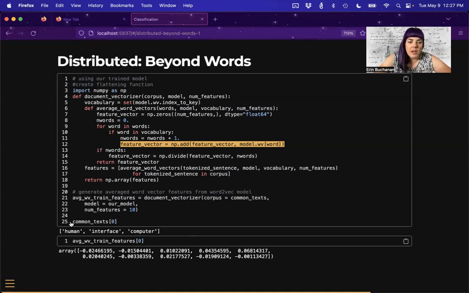Given this is probably only one context actually, but for each word, it's got its own little context window. So human has interface and computer, interface has human and computer, and computer has human and interface. So there are 3 contexts there, and it's creating an average context for each dimension. So it averages all 3 context windows for each one and spits out a document by dimensions matrix. And that is what you would predict with.